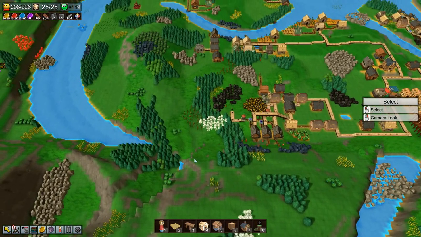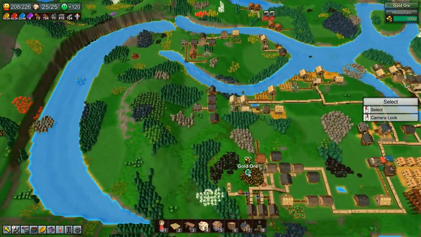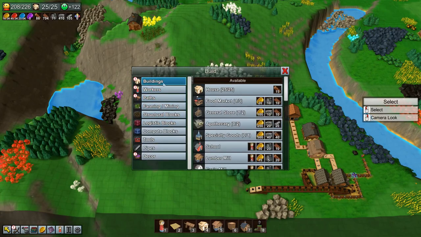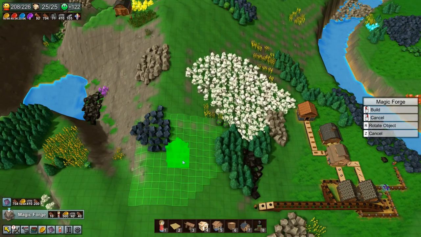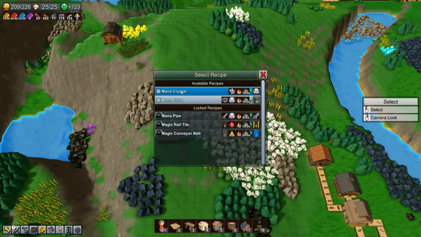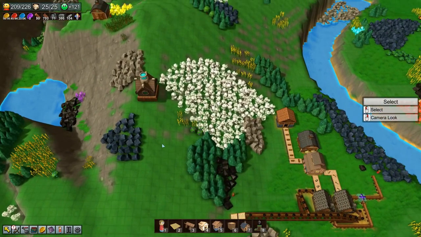All right. So let's see, where do we want to do the mana? We could do it there. I think this mega patch down here will be perfect for it. And we can do landscaping in order to help it out. So let's build a mana forge and see what we can do there. Or magic forge, sorry. Let's build it up here and see. Mana crystal, and the recipe is mana shard and fuel, and we have mana there and we have trees there.